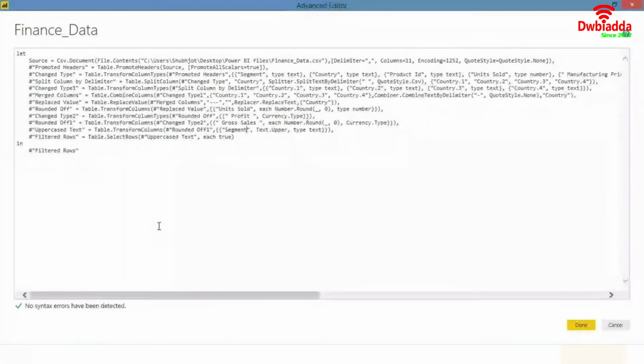It is performing an operation on the data, which is Text.Upper, which is again M language, and the type of the column is text. Here you can find all the transformations which are happening. A lot of things will be very familiar to any other database related language, and I'm going to provide you a reference to a repository of all the functions that are available.